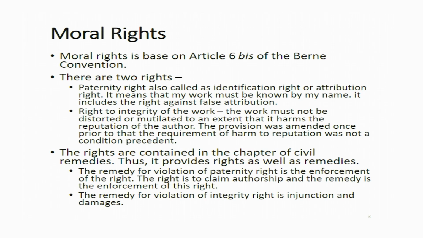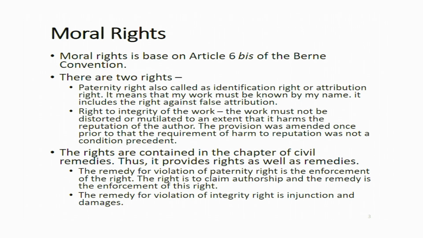As I said, these moral rights are based on Article 6 bis of the Berne Convention. I said there are two moral rights, one is called paternity right, the other is integrity right. Paternity right means that my work must be known by my name, my work must be identified by my name. It may also be called right of identification. It can also be called right of attribution, attribute my work to me.